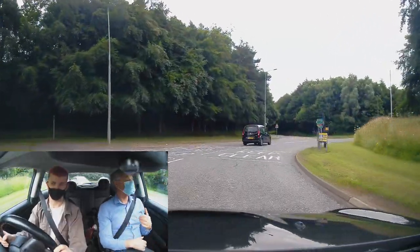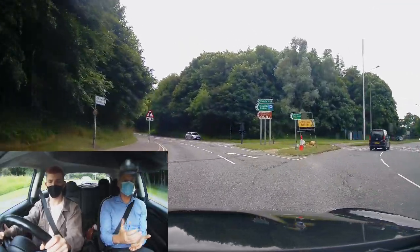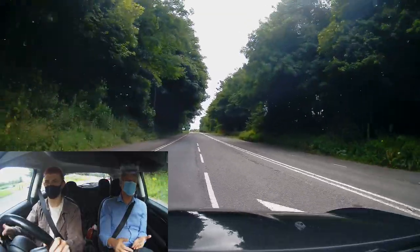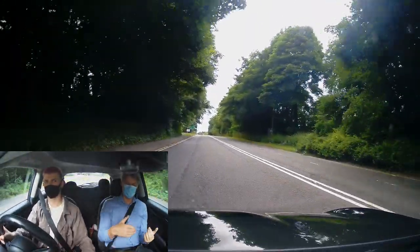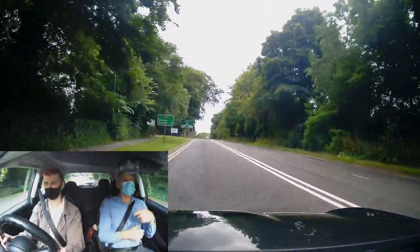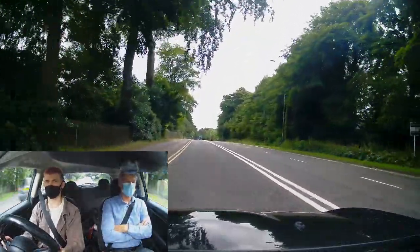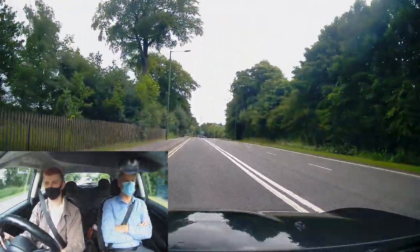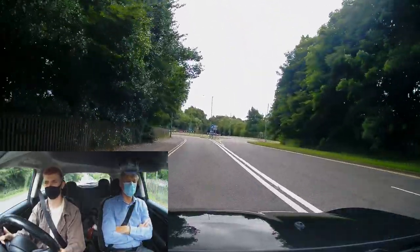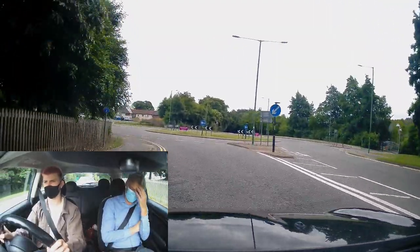So you know when you come into the roundabout, if you're not going very fast, then putting the clutch down first is not a problem. But when you're coming up at speed, if you put the clutch down, it's harder to keep control. Yes, exactly. So you need to slow down on the brake first, don't you? Now we're going for Durham City Centre. So here, if you come up too fast, you don't want to put the clutch down. You want to brake and slow the car down. Slow down, then change down. Match the gear to the speed of the car.